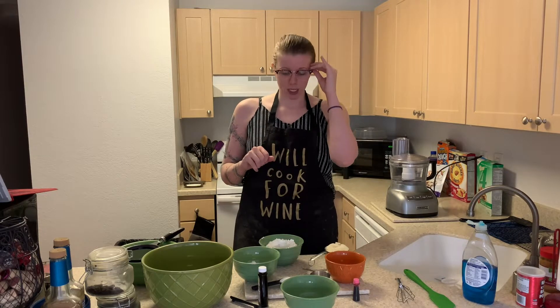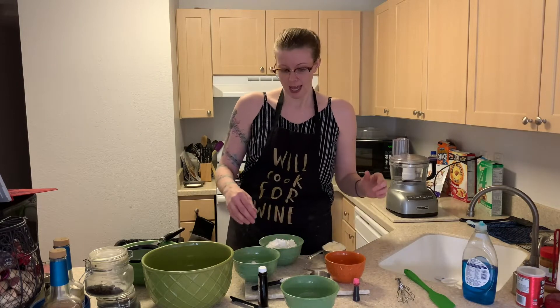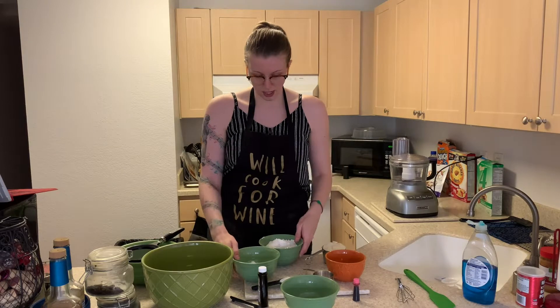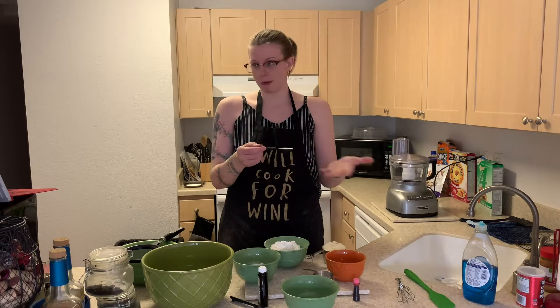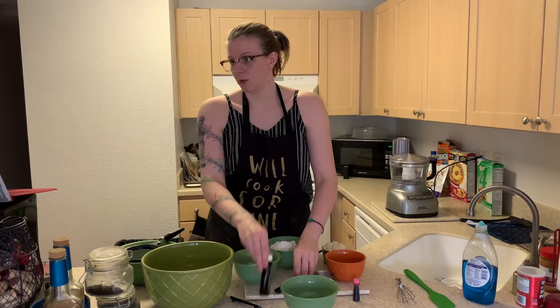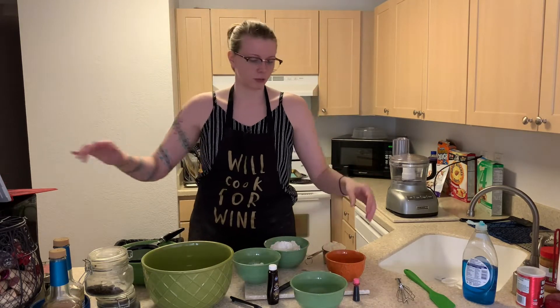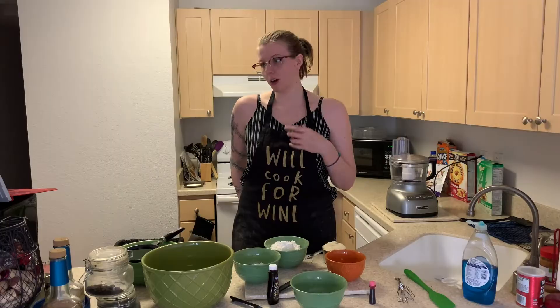So for this recipe you're going to need some things: a cup of almond flour, a half a teaspoon of Himalayan pink salt — actually a whole teaspoon divided into two different areas. You need one and three quarters cups of powdered erythritol, plus another quarter cup of powdered erythritol, a tablespoon of baking powder, a half a teaspoon of vanilla extract, three egg whites at room temperature, and two drops of purple gel food coloring — optional. But I want pink because I like pink. That's just for the cookie part.